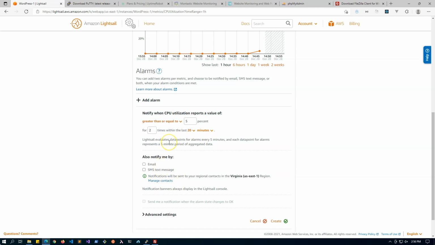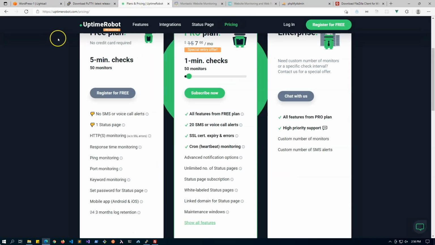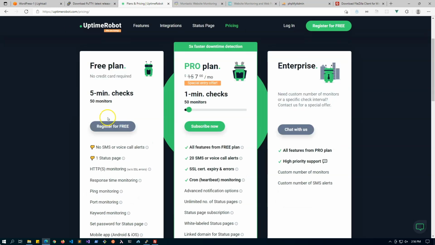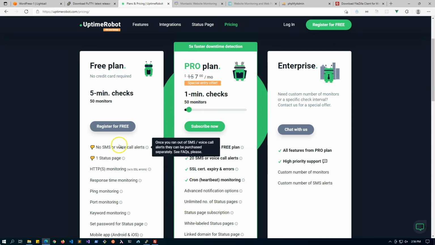Another way is to use an external service, and I have 3 of them here to show you. One of them is called Uptime Robot, and I believe I made a tutorial on this one as well. This one is free, or at least it has a free plan. You can go with a paid plan if you need some of the features that are available in just that plan.